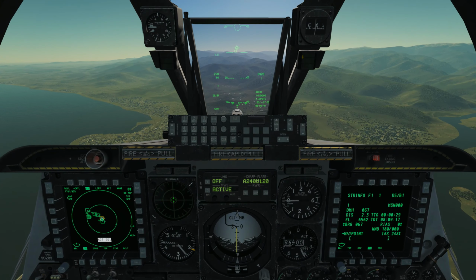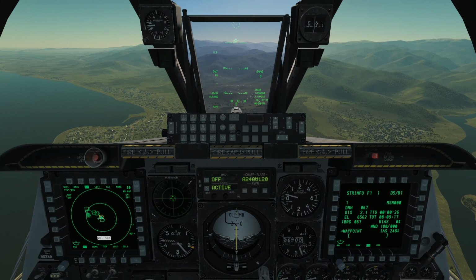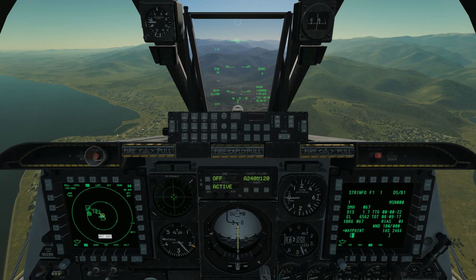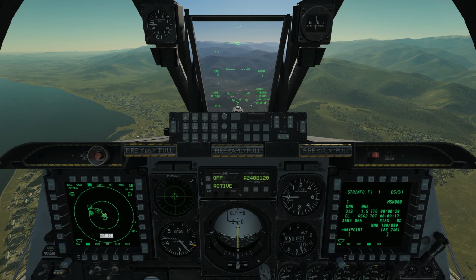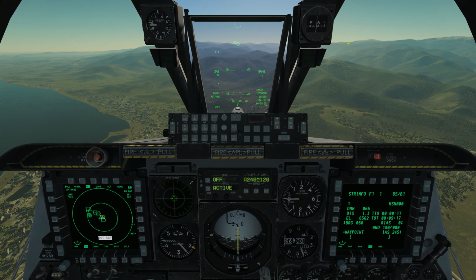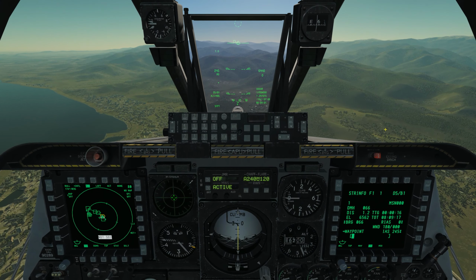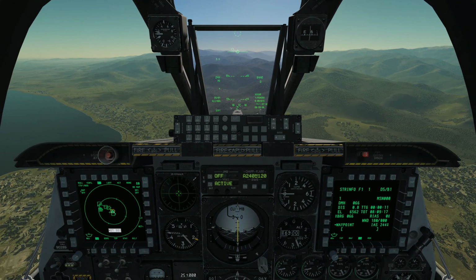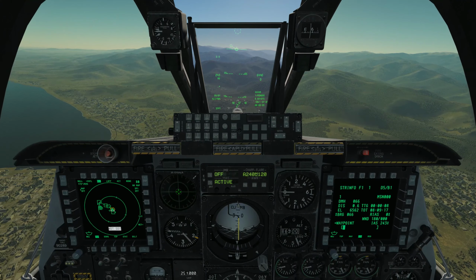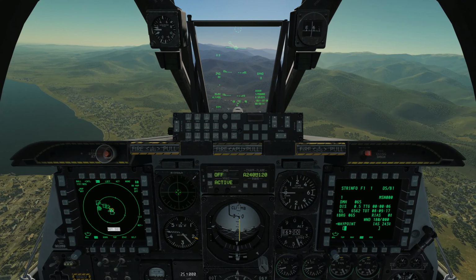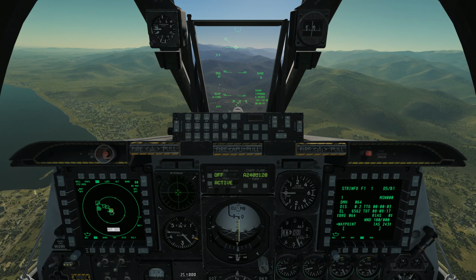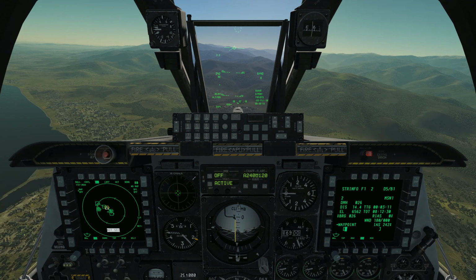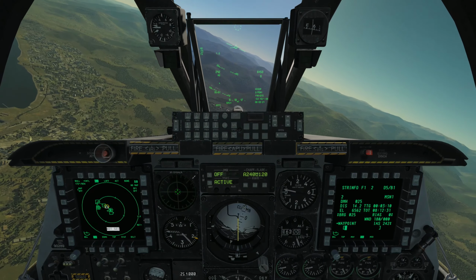Actually, I'm just going to engage the autopilot again. All right, so we're flying towards that steer point, 2 miles to go. You may notice I actually have steer point info up on the CDU over here. Don't worry about that for now, more on that later. Inside of 1 mile. And as we pass over this steer point, all right, the airplane switched to waypoint 2.